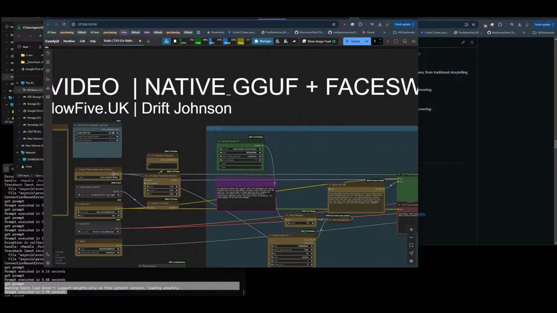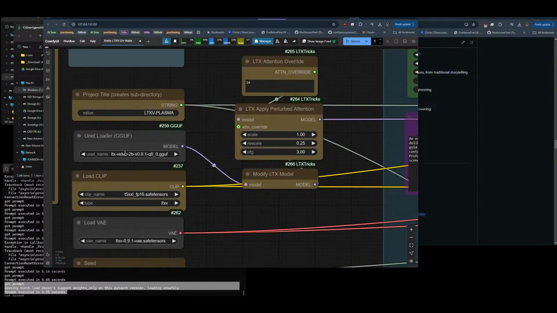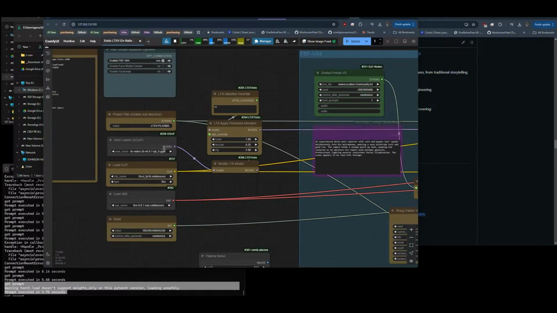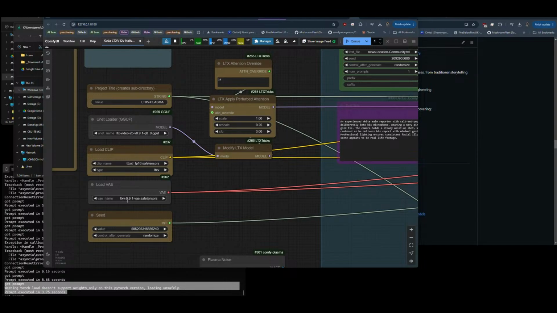So this is the long play workflow, so I'm going to just change that. Plasma, because that's what this is now. I'm trying to get it to run with GGUF Q8 0.9.1 VAE.